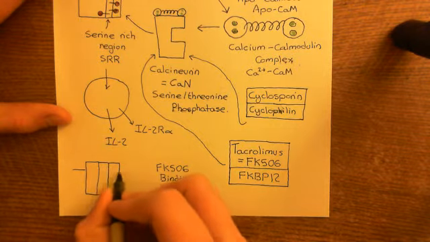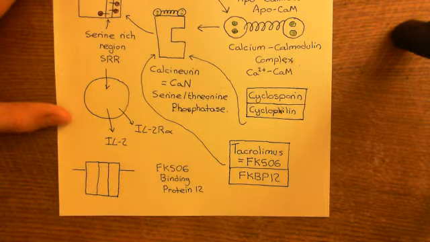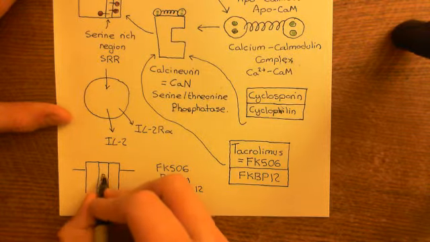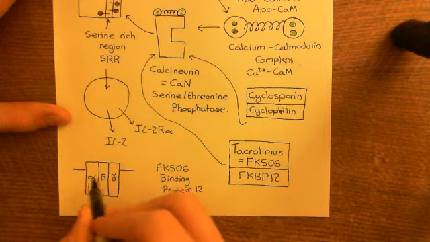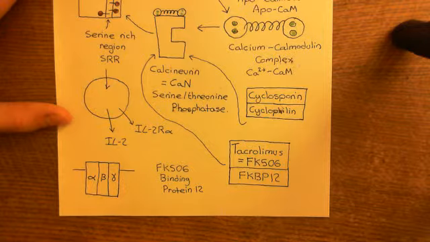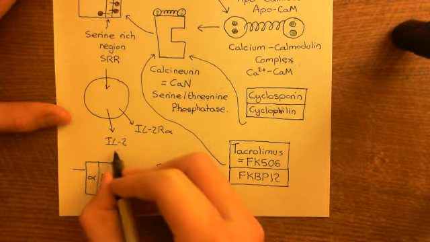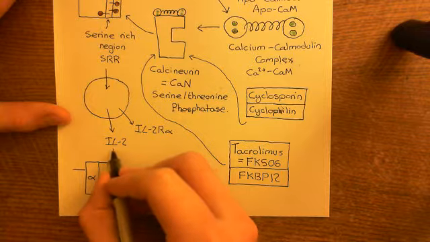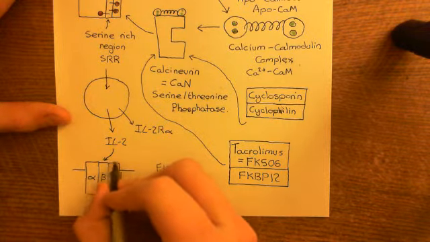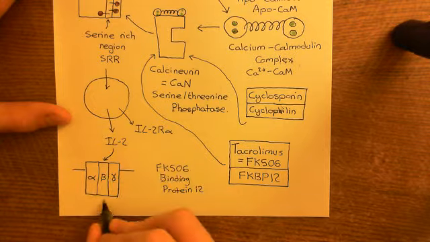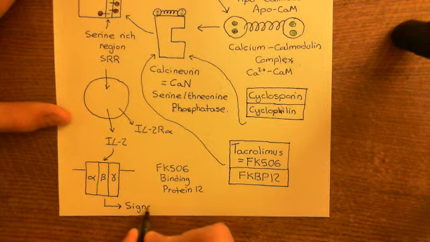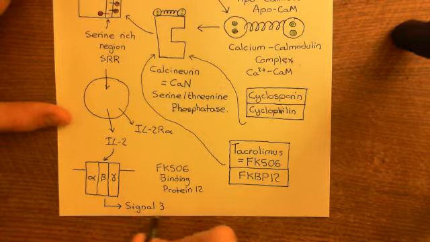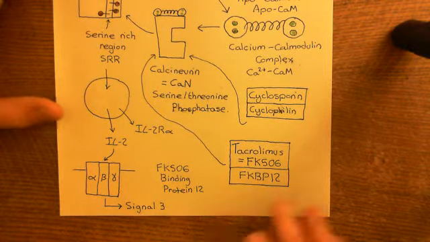So all T cells produce the interleukin-2 receptor beta subunit and the gamma subunit, but they don't produce the alpha subunit, and they only produce the alpha subunit once they've been activated by signal 1 and signal 2. The interleukin-2 is then secreted from the T cell, and it then goes back and binds to the now complete interleukin-2 receptor and will then trigger signal 3. In the next video we will examine what signal 3 is, because another immunosuppressant drug, namely rapamycin or sirolimus, is going to work by blocking signal 3, but we'll come back to that.